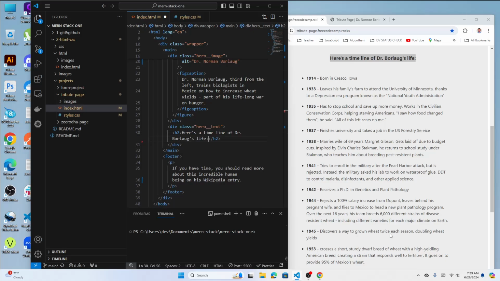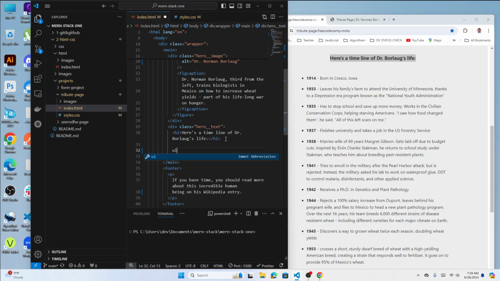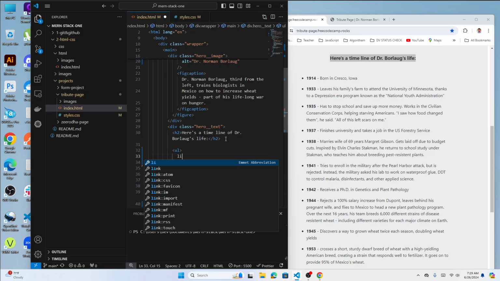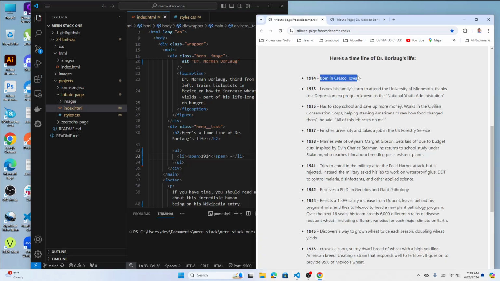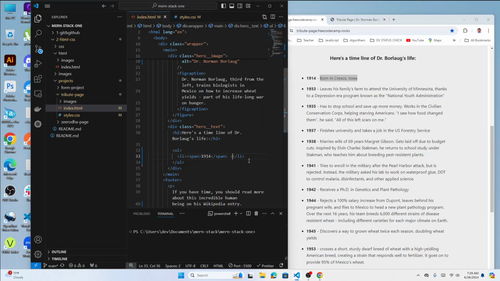Fine, but all this text now I want to put in the UL, one separate box. That can be UL. You can add it in the div, but UL is also the wrapper. That is okay. Then list item. Inside the list item, you have the bold text. To separate that, we use a span tag, an inline element. Span, let's say 1914. And after the span, you have this text. Good. So you can create a list like this for all. Let's quickly add all that.